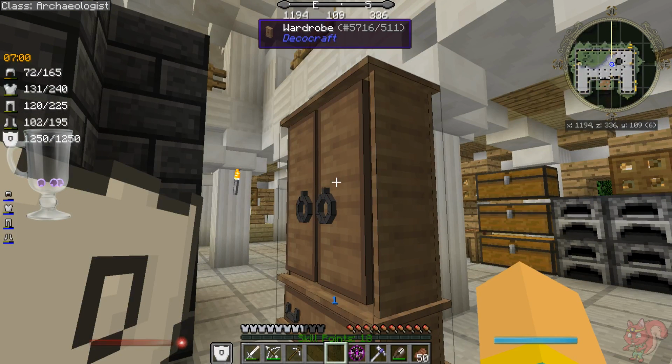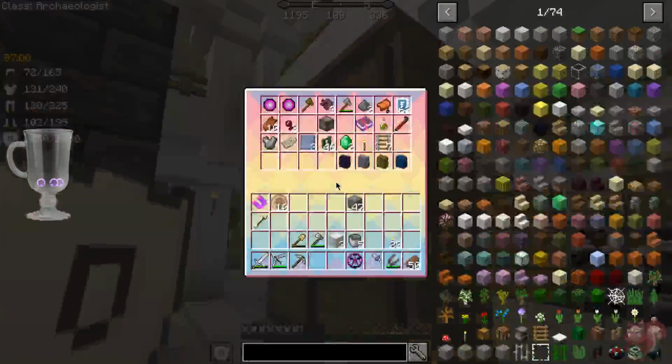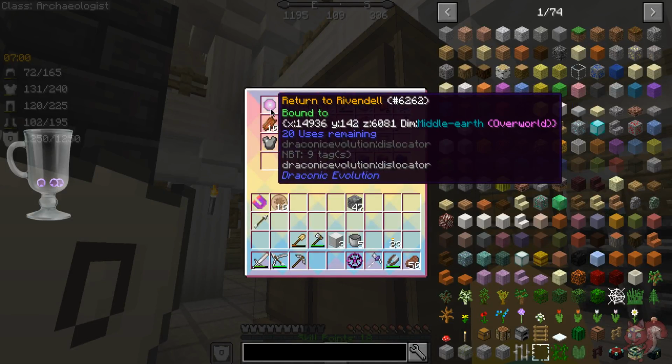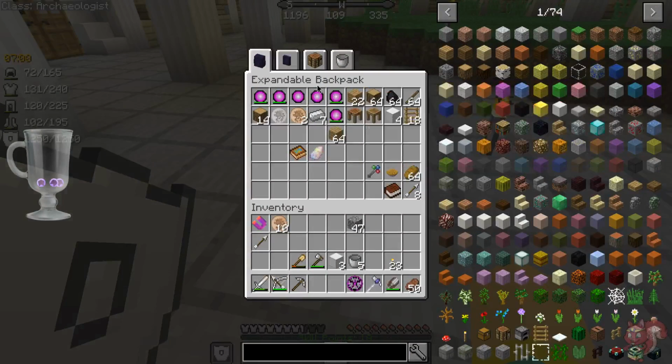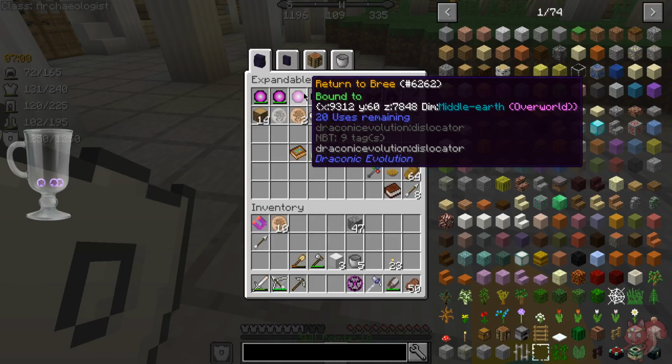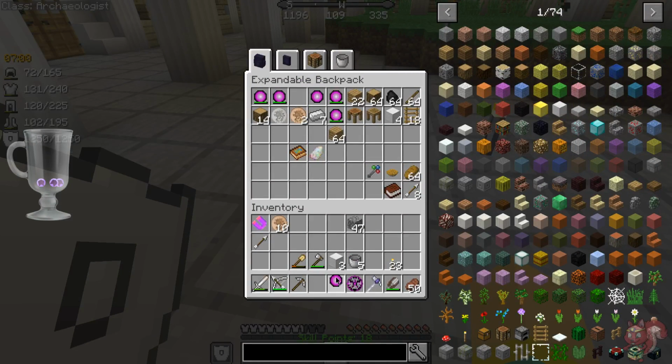Oops, we have a small lag spike. We are on the development server, so that does happen. Possibly a little bit more. Please don't be crashing, thank you. Rivendell. No, there were Rivendells. It has to be the Bree one. Alright, well, we'll go there and we'll see. We hope.